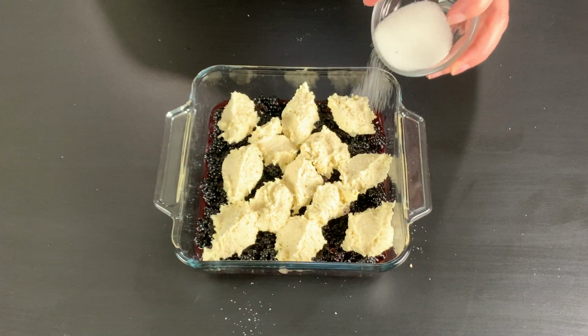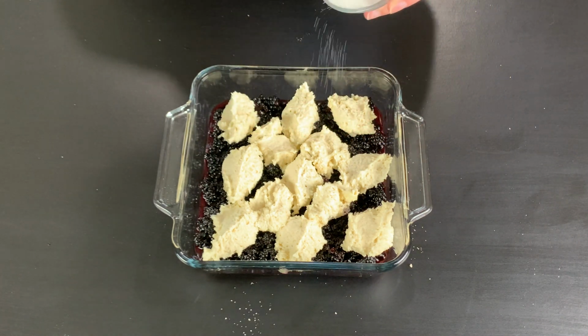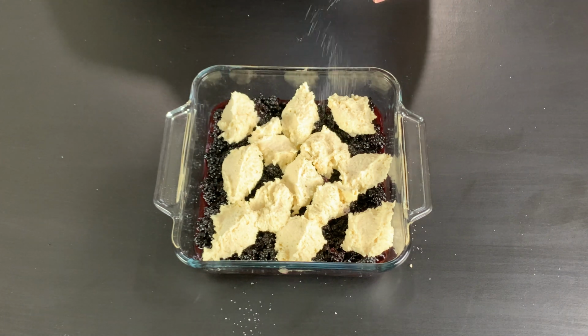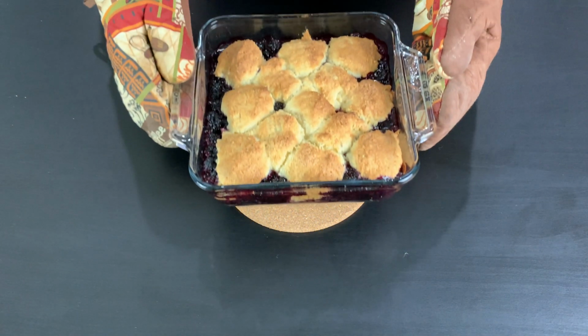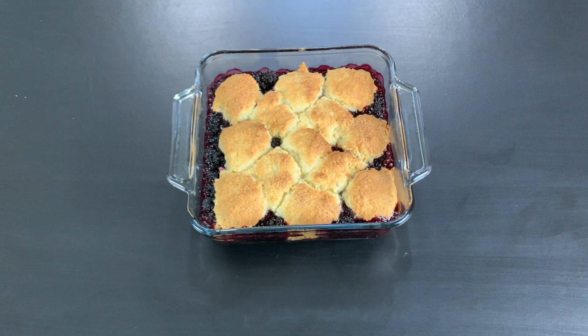Use 2 tablespoons of sugar and dust the topping before baking. This will make the topping a little bit more crusty. See how it bubbles? This is ready. Unfortunately, we have to wait and be patient until it cools down a bit before we can eat it.